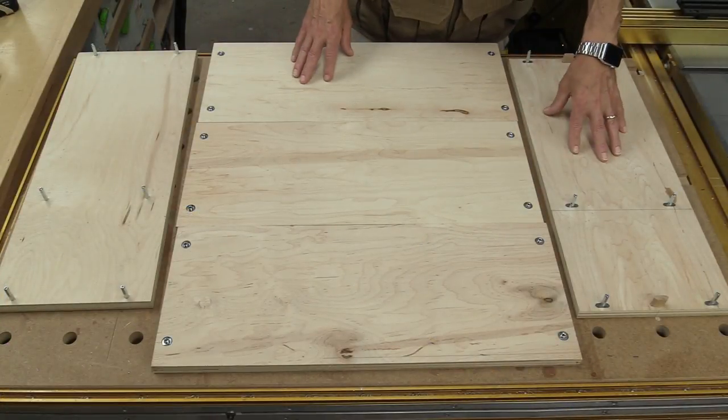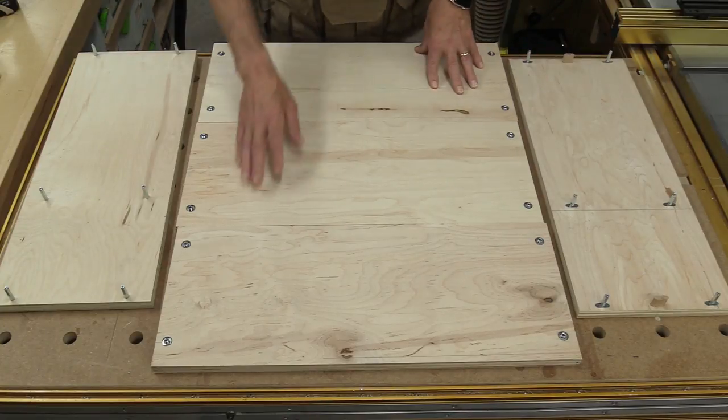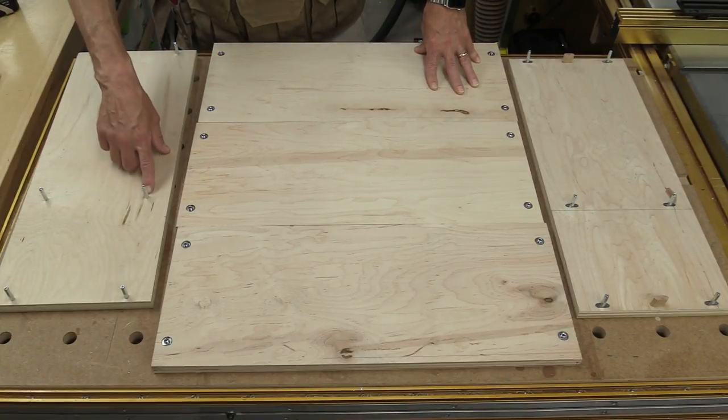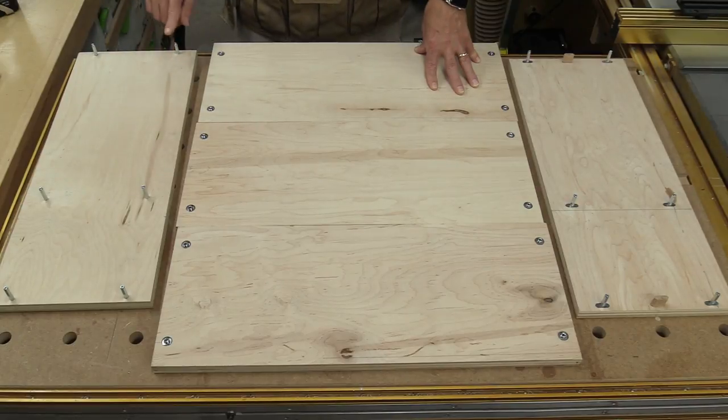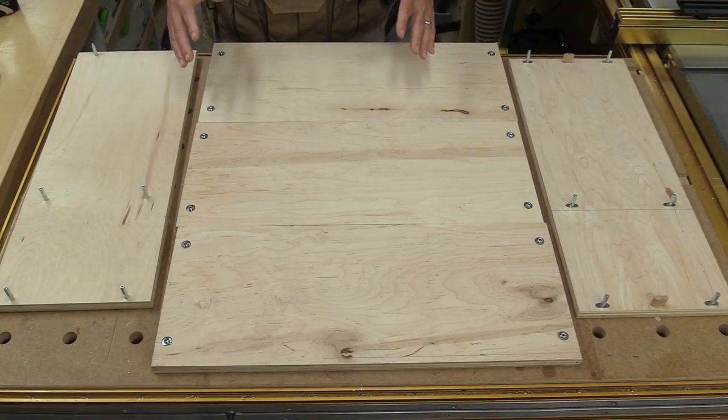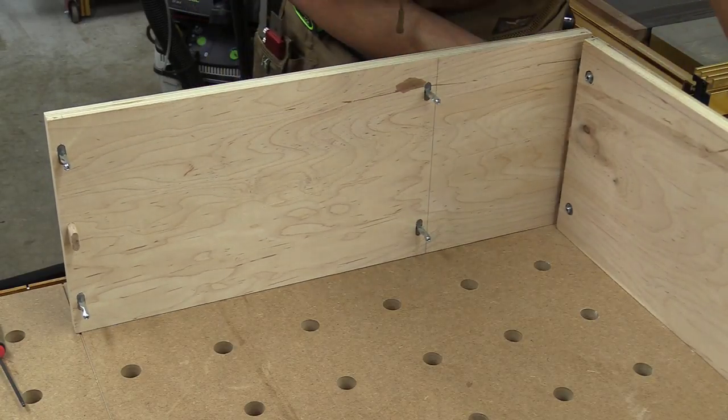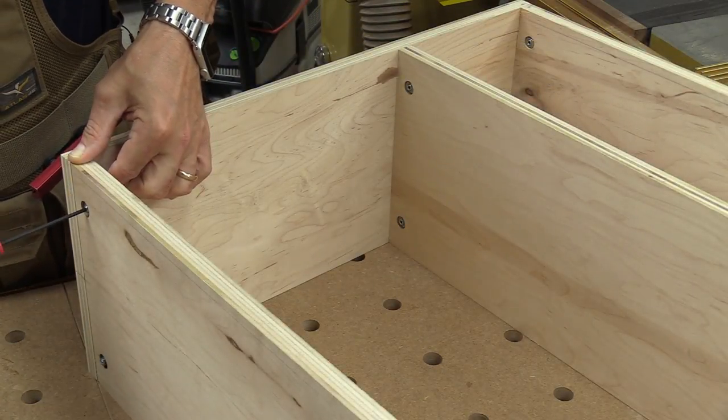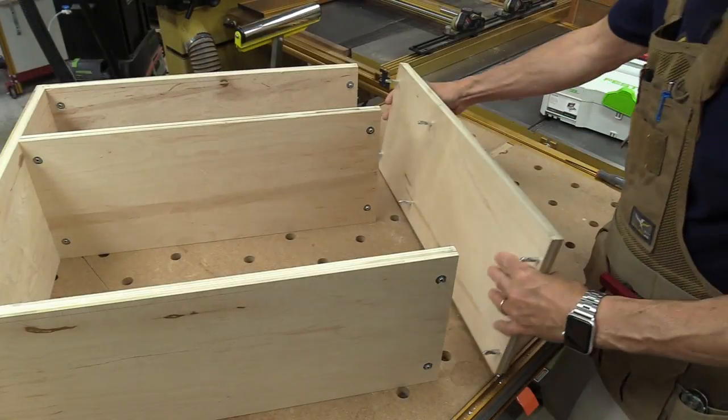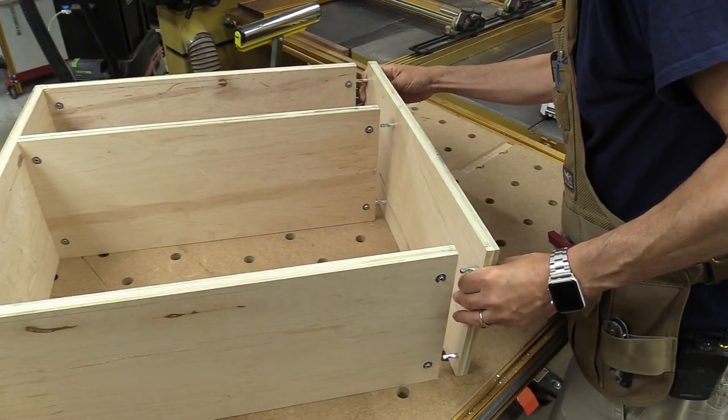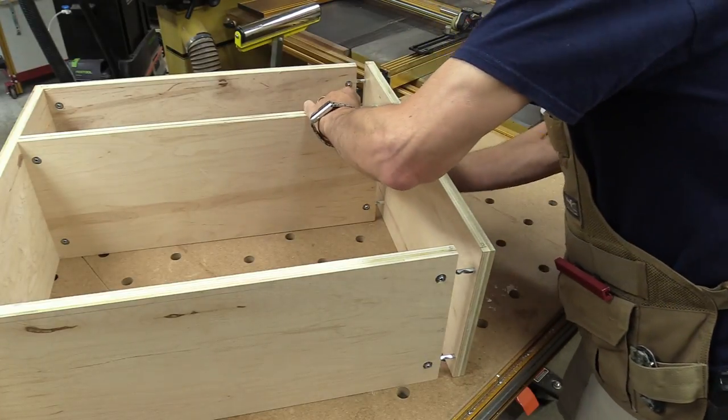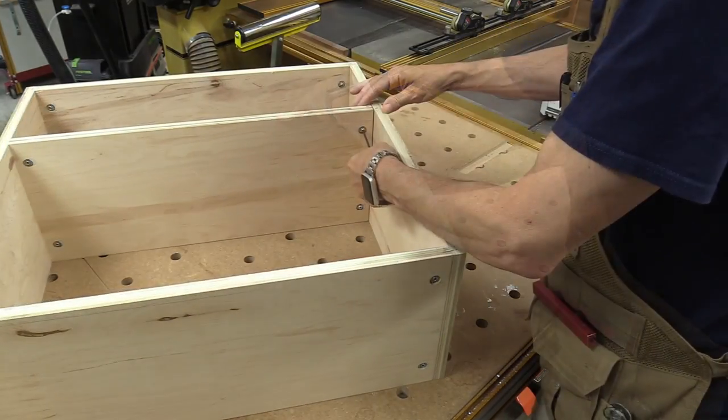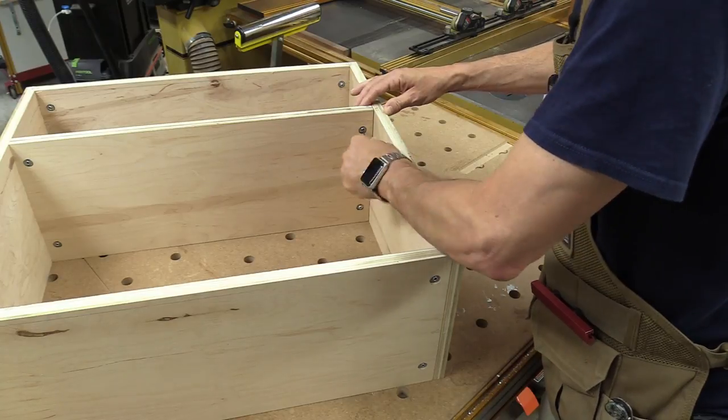So I have all my pieces here, this is the side that uses the domino with the post. I've got the top shelf and bottom, then I've got the right side that I use my LR32 with the five millimeter bit to make these holes and put these pins in. Now I just need to put it all together.